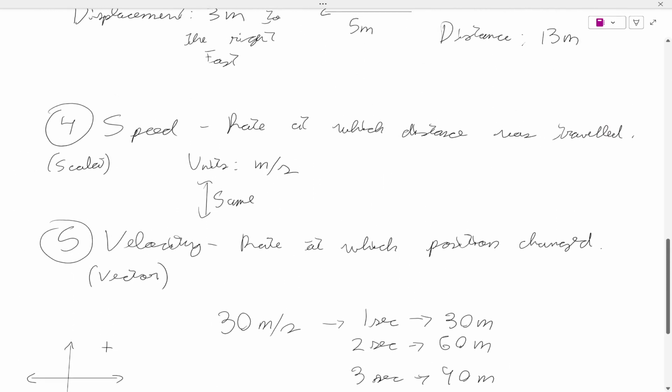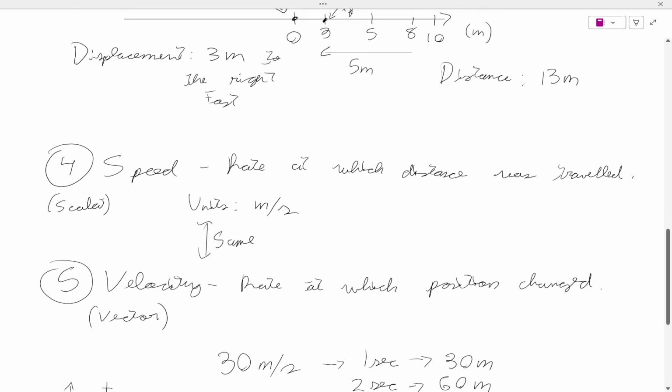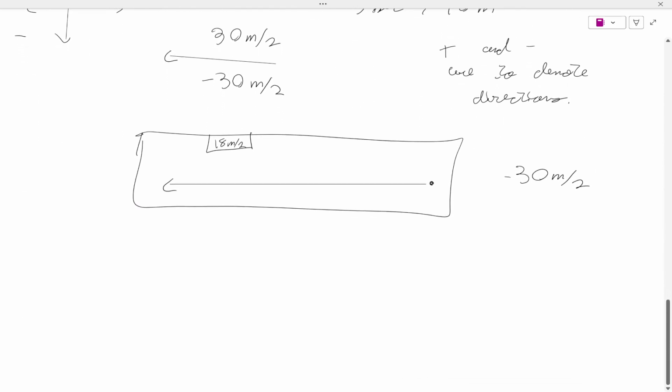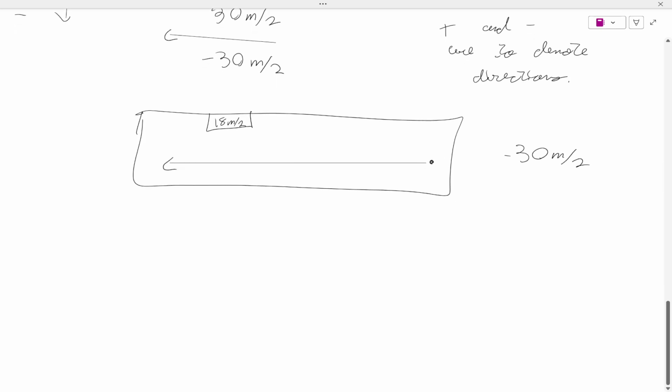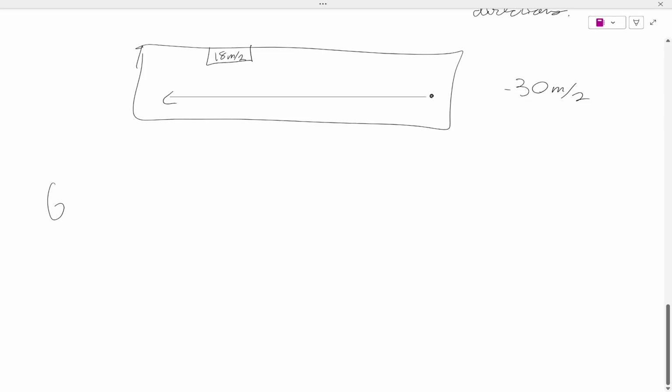But that's just basically the wording or basic understanding. In another lesson, we'll be covering the actual equations. And for the final one, this is an important one actually. All of these are obviously important, but the vectors are what matters. It's acceleration. So this is a big one, really.